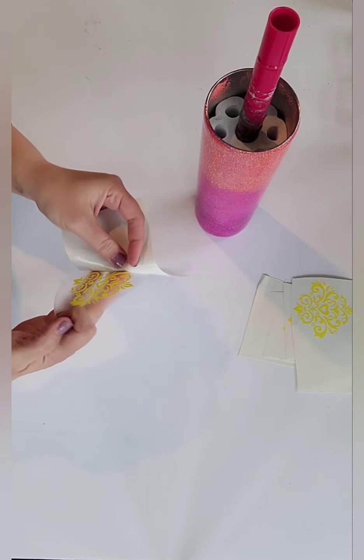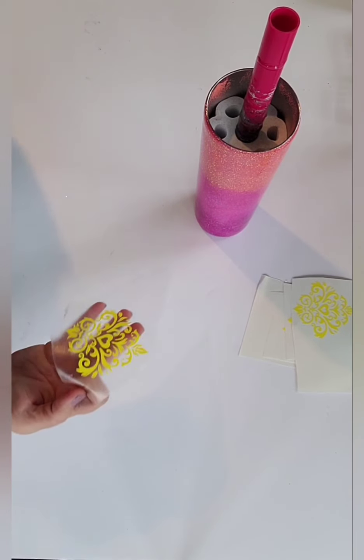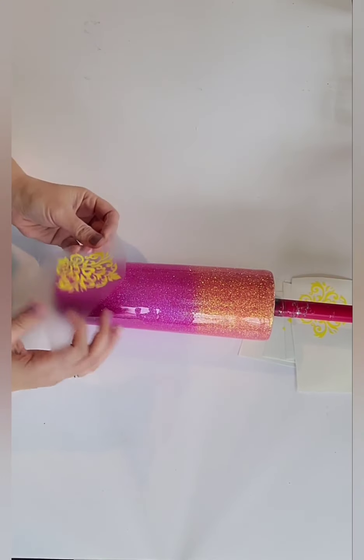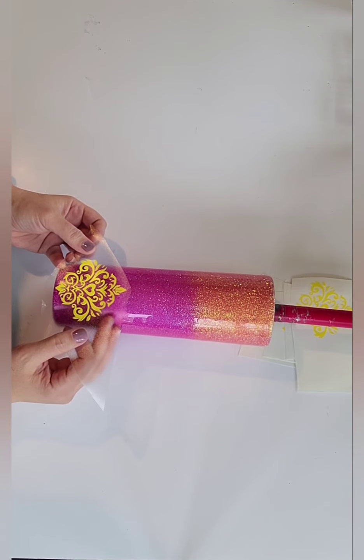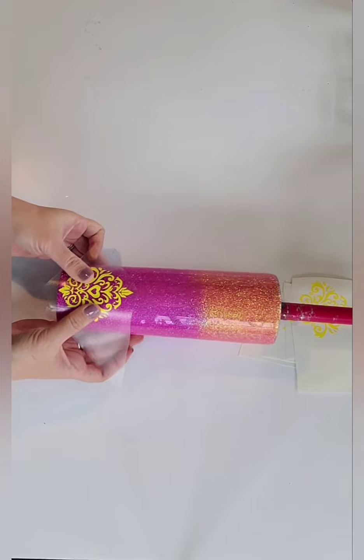And once I started to get these on, I actually really like the color, the yellow vinyl on here. It was a little hard to spray paint over this. I like that bright color combination we had going on. But yeah, so you can just see how these are all staggered and all the way up the cup.